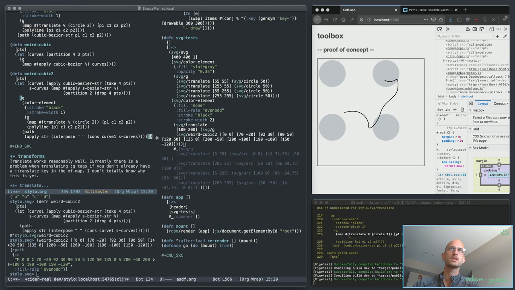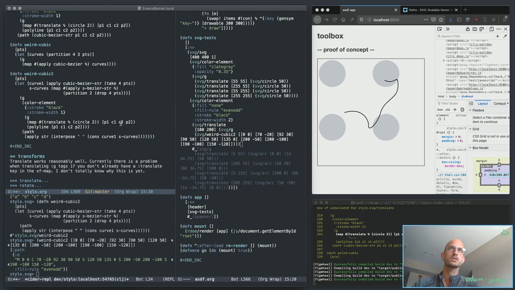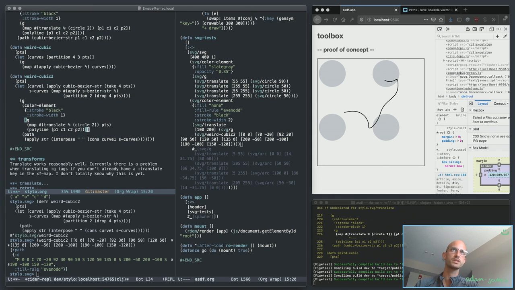Last thing to do, and then I'm gonna be calling it for the day. This is just translate circle 2. I want to map that over the list of points to see all the points, and then I want to make a polyline from the list of points as well to see the curve, or the control polygon.